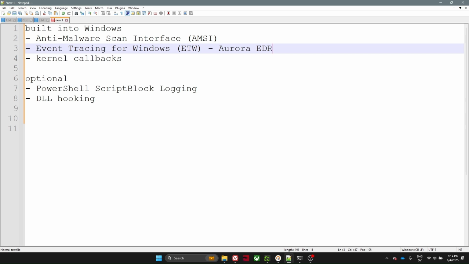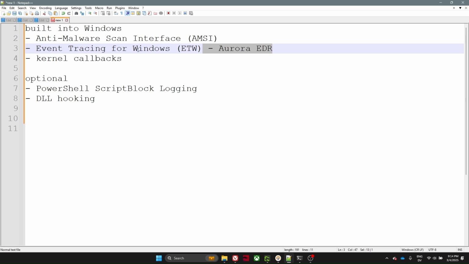But it's not native to Windows. I know I put it under the built-into-Windows section, which is a little misleading, but I just wanted to show you that Aurora EDR, which we will be using, relies on ETW. But ETW is that logging mechanism that's built into Windows. Okay. Yeah, so can Aurora also make use of Linux?